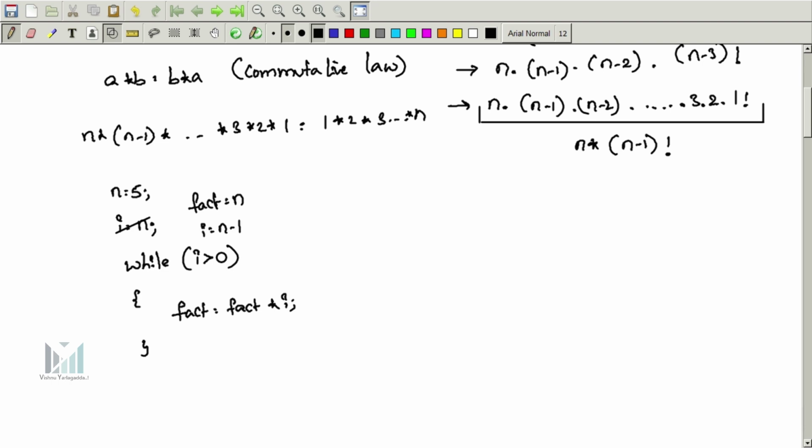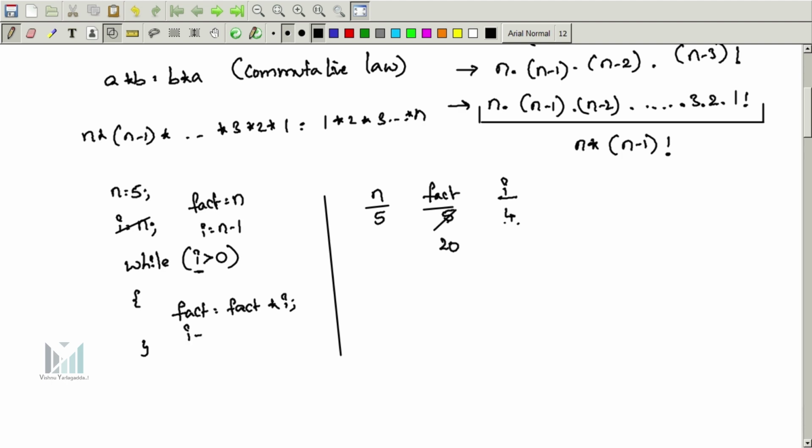So this execution will be like this: my n value is 5, there is no change, the fact value is 5. Now the I value is n minus 1, that is 4. Since 4 is greater than 0 in the first iteration, fact equal to fact into I, that is 5 into 4, so that is 20.